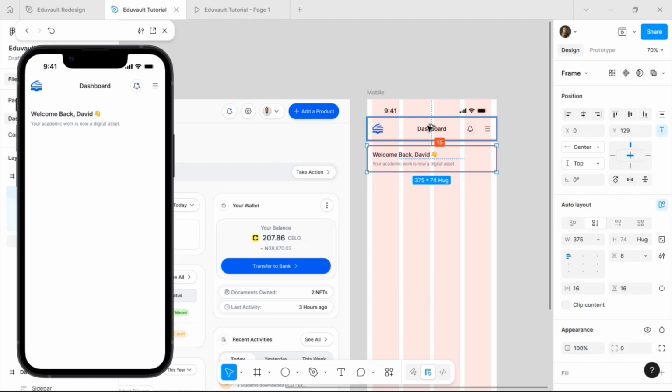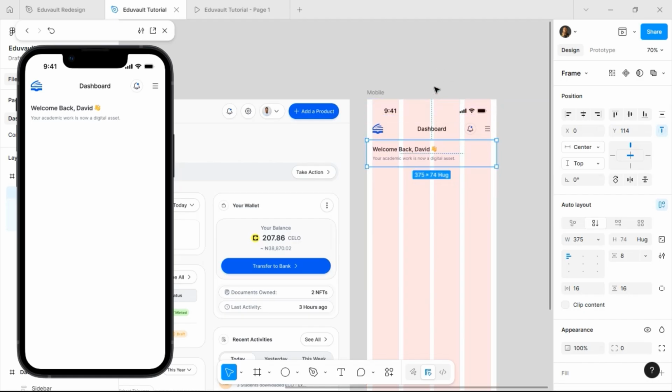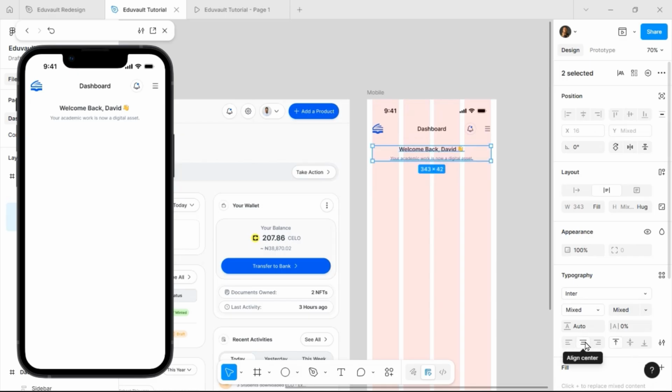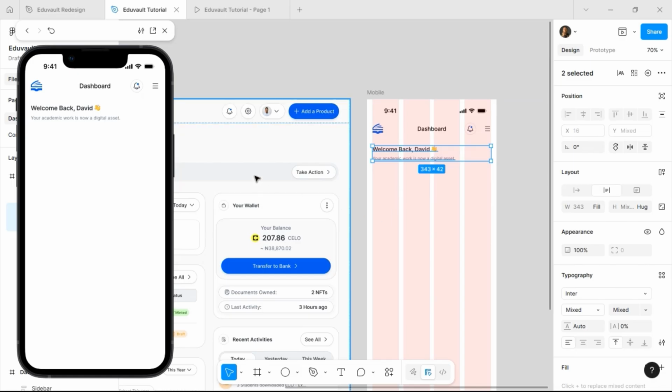So now that we have that, we will make sure that there's no gap between this and the previous section. So little by little, we are actually making this work. And let's try to center it and see how it looks. Well, it's not bad, but let's just leave it the way it is. Probably later we might come back and try it again. Centering it might look better, but let's just keep it that way for now.